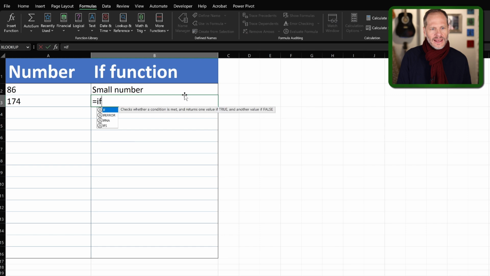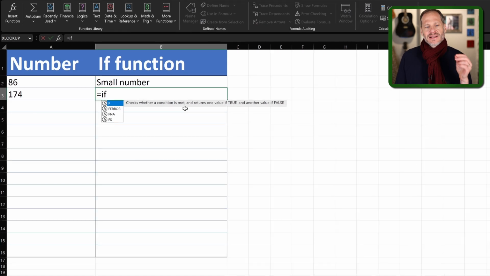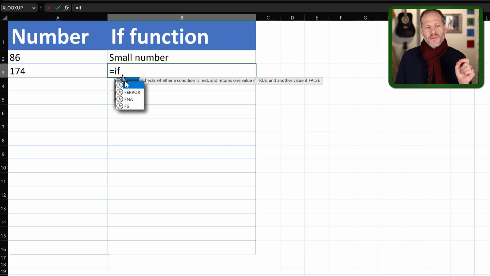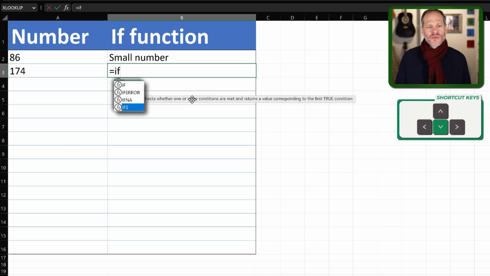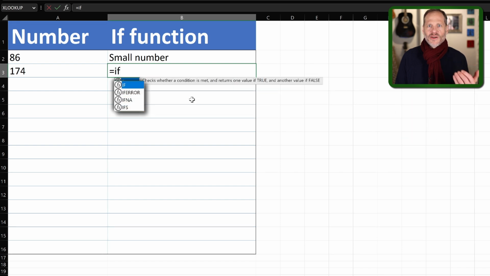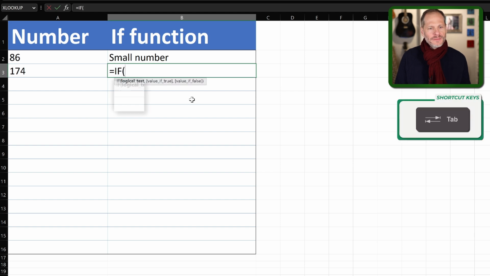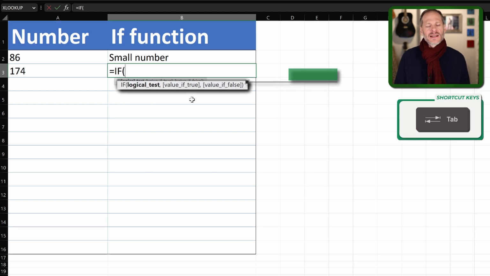So I'm going to type equals IF and then hit Tab. And this is a nice little thing right here. When you type in the name of a function, it brings up different options for you. So you can look at those different options. Like if you're wondering what kind of functions exist for IF, you can see there's IFERROR, IFNA, IFS, right? There are all those. And so here you could then use your arrow keys to scroll through them and you could read a description. So that's a handy, quick little thing to do just to see what kind of functions are available. You could just kind of guess, right? Like, is there an IF function? You could type it in and see what comes up. And then when you find the one you want, you can press Tab. And then that's going to bring you into the syntax for the function.